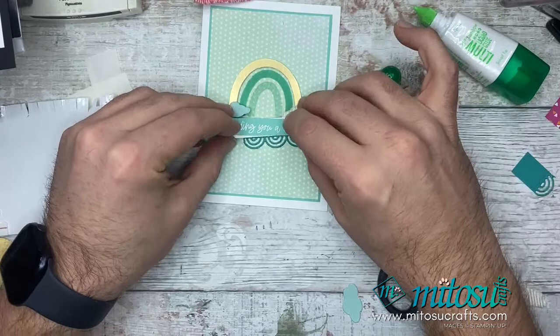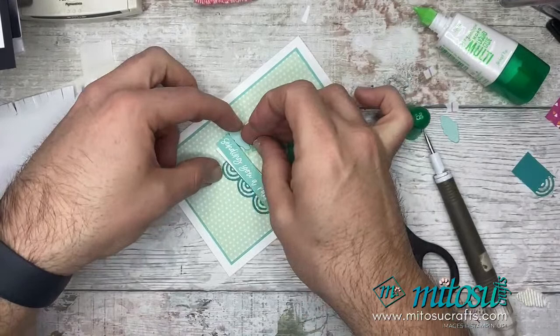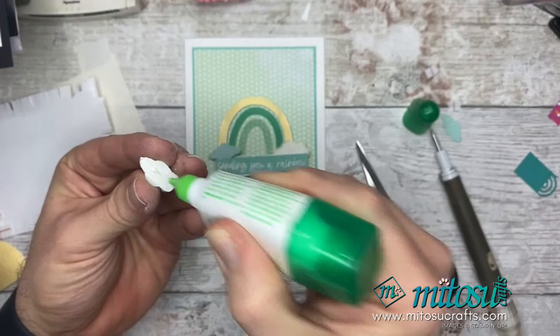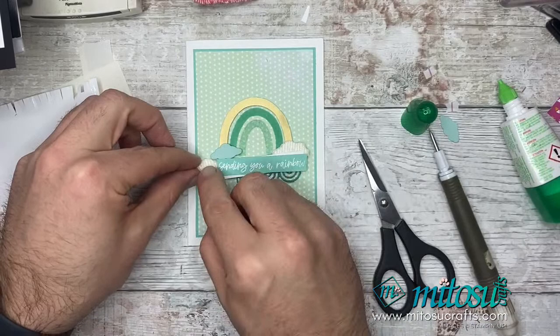I do just need to, if I can, try and get that one down a little bit. Remember, it was on a glue dot, so I can manipulate it a little bit so it comes down a fraction. So that's that one there. I've got my other fluffy cloud, which I can now stick with some just normal glue on the back. Remember, it was basic white on the back of that one, which works quite nicely. So that can sit over there like that.